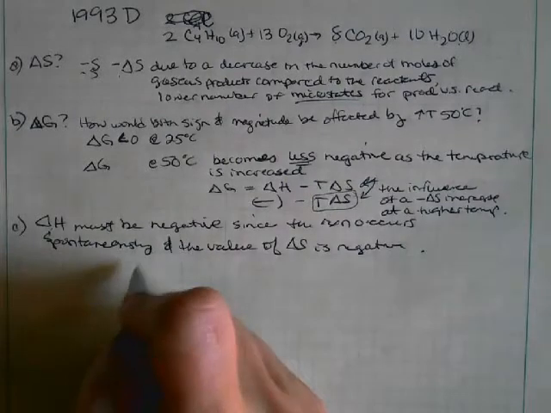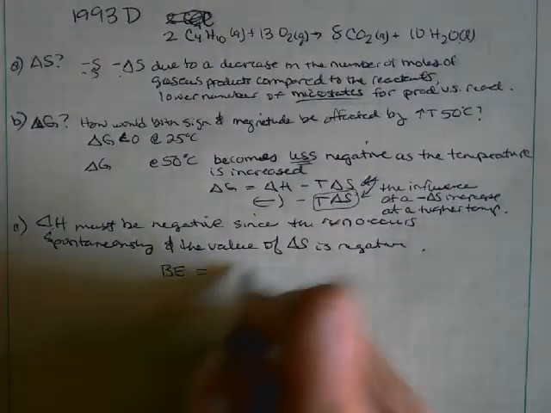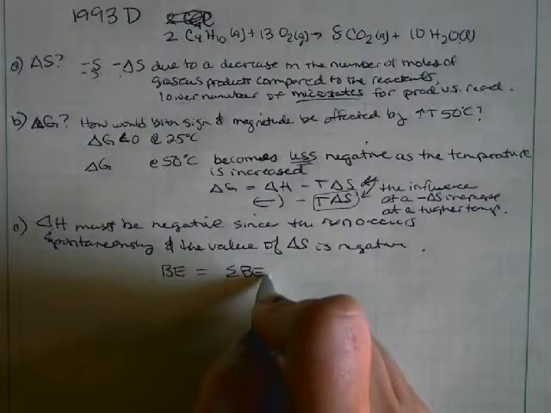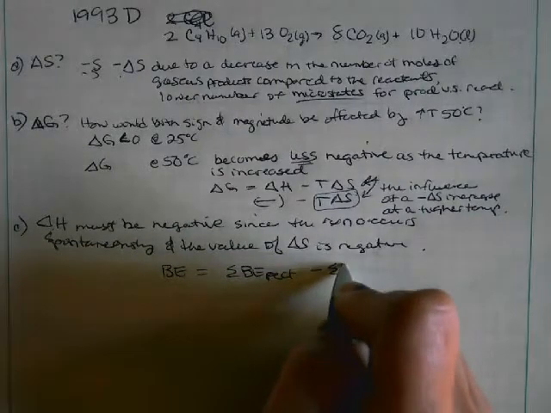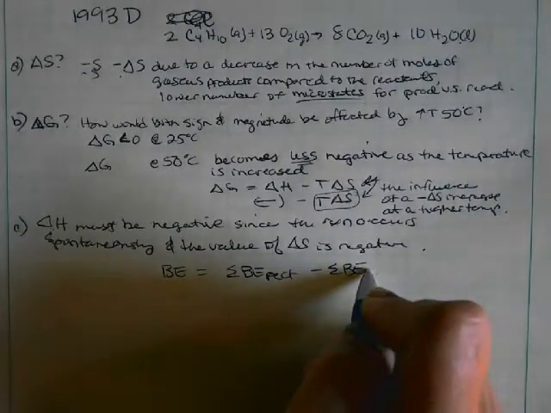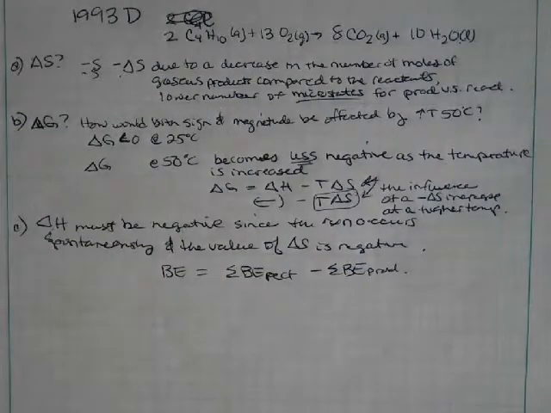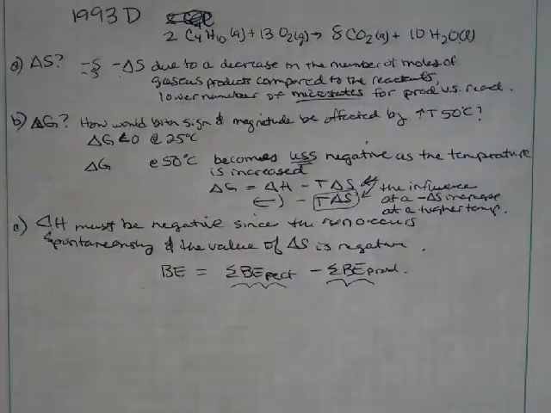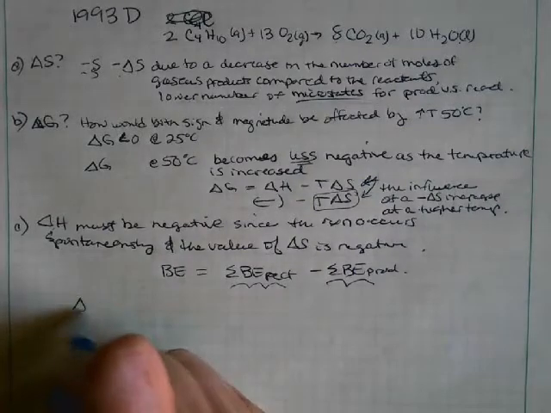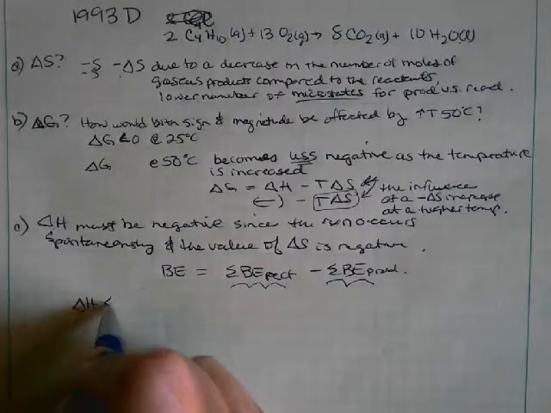Okay, here we go. We know that delta H is equal to the summation of the bond energy of the reactants minus the summation of the bond energy of the products. And the question exactly for the second part of part C was, how does the total bond energy of the reactants compare to that of the products? So they're trying to say, how much is this total value compared to here? So what we do know is, since delta H is less than 0, it's negative.